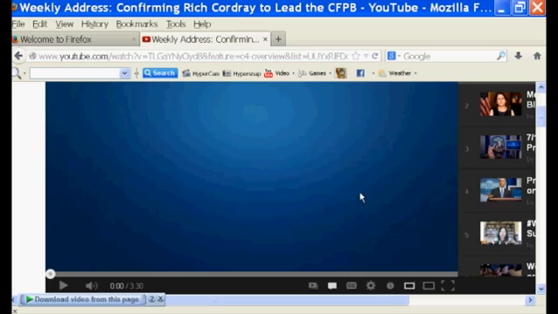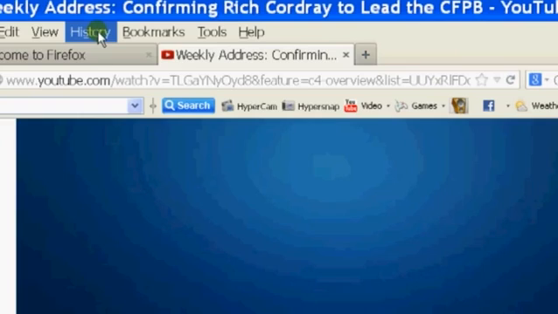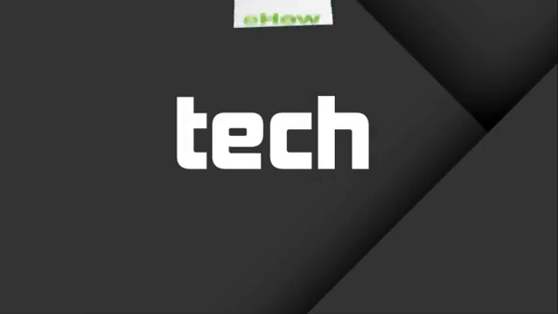Another way to do this is to clear your history, because videos take up data on your browser. So if you want, you could clear the history. To do that in Firefox, click on the History tab and click on Clear Recent History. That is also another option for how to make long videos load faster on your browser.